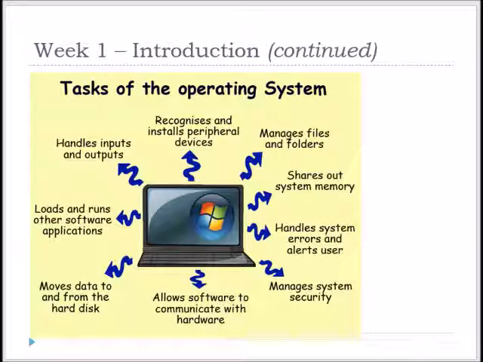There's recognizing and installing peripheral devices, managing files and folders. You have to look at the sharing out of memory. You have to talk about the handling of error alerts. We're going to talk about how it manages system security and how it allows software to communicate with the hardware. We're going to understand how it moves data to and from the hard disk, and that it loads and runs other software applications. And last but certainly not least, it handles inputs and outputs.